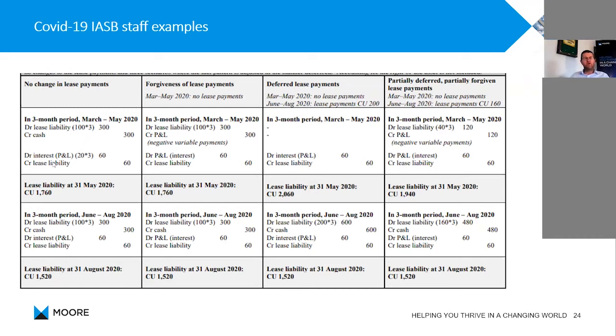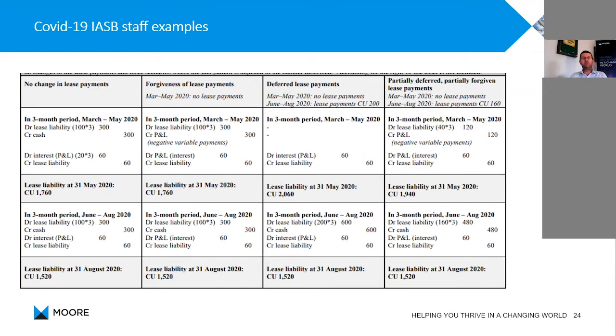You would credit the lease liability for any interest recognised, but we can probably ignore the interest for the purposes of explaining this amendment or this practical expedient. If you were forgiven 3 months payments, the liability still went down by $300. So whether you paid it or whether it was forgiven or waived by the landlord, the lease liability has reduced, but the credit goes to the P&L. So if you apply this practical expedient or take up this exemption, you're taking up the gain or the saving in the P&L. A couple of things to note.